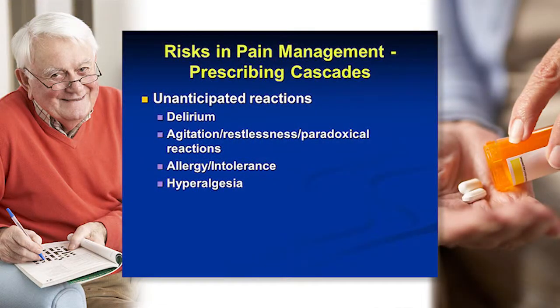We also recognize that some individuals may develop some agitation, some aggression, some things like that, that may be an indication of a paradoxical reaction to these opioids themselves. Again, may be related to the anticholinergic side effects of these medications. Some individuals develop an allergy to these medications. Some of them are quite known for causing itching and rashes, things like that. And then some individuals just simply are intolerant and may benefit from moving to a different opioid medication.